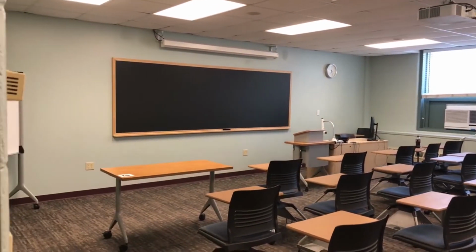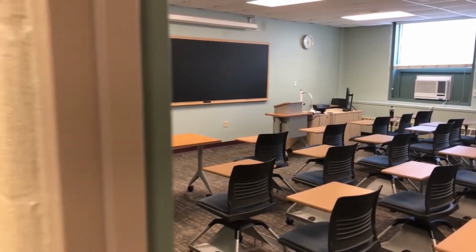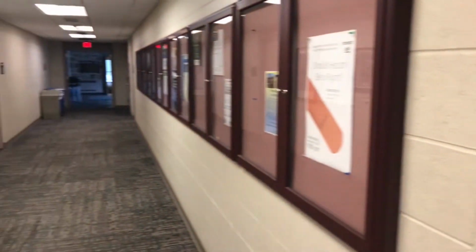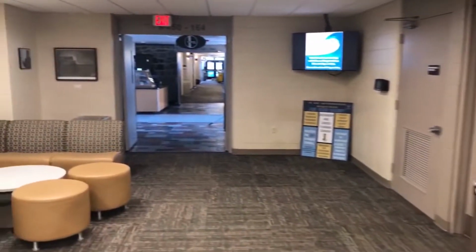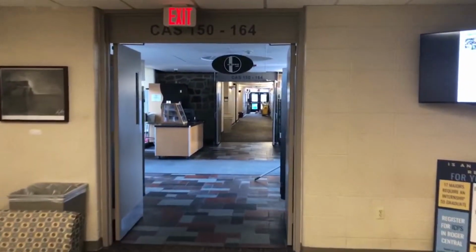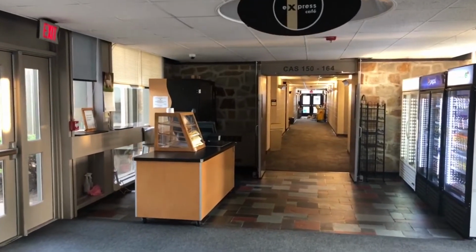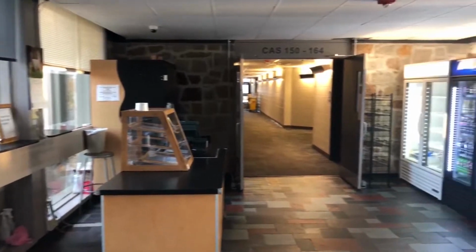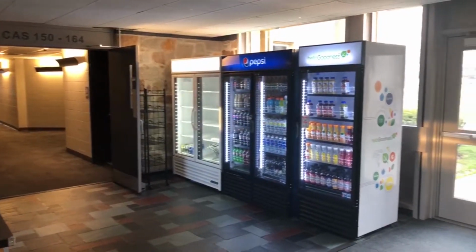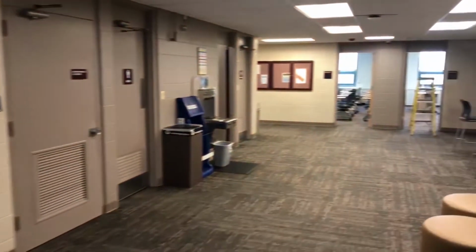This is one of our classrooms. This is a typical setup for our classrooms here. Some are done online and some obviously in class. This is one of the few academic buildings on campus that offers its own dining space, although a limited dining space. But there's grab and go options here during the day. They're open usually for breakfast and lunch. Get some drinks here. They also have sandwiches typically. So it's great if you have class and you don't want to roam across campus to the dining commons.